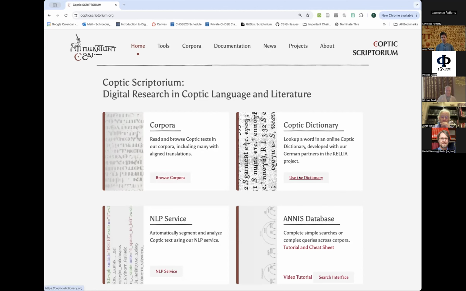The dictionary is probably our most popular feature, and it's not really ours. It's a joint effort with German partners, especially at the Academy in Berlin. And they've created the lexicon, and we have created an interface online to access the lexicon.